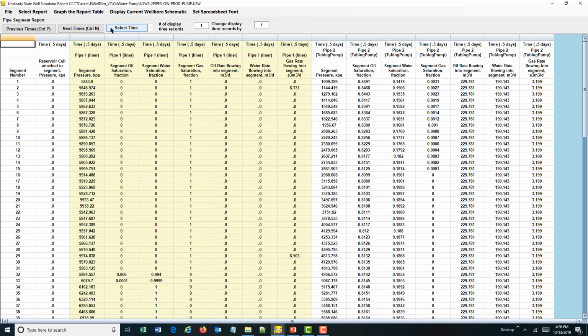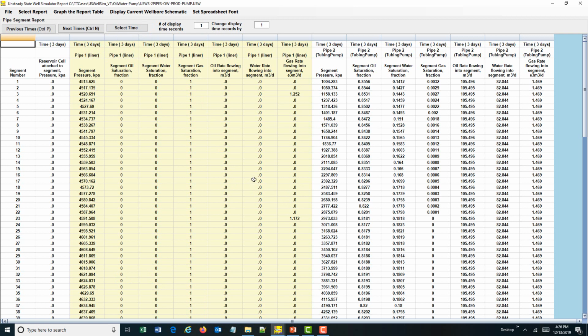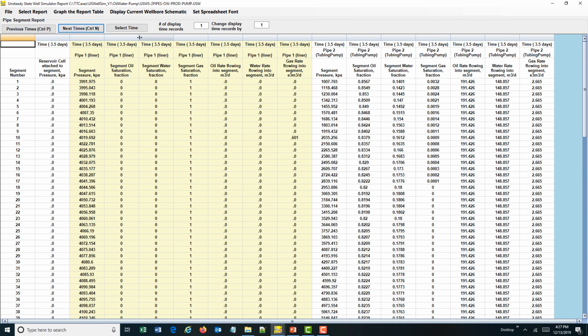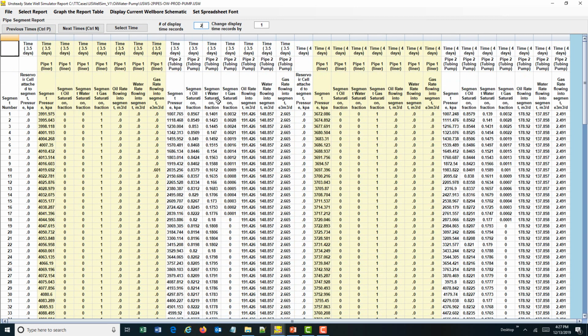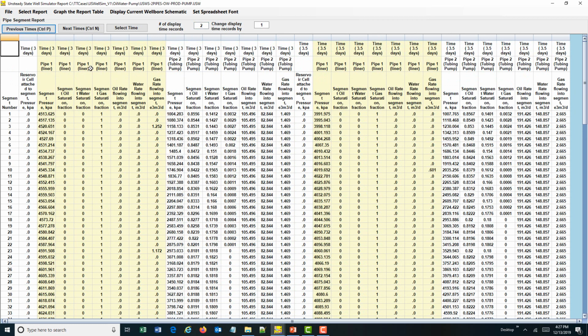If I go to select the time, which is about 3 days, and now we introduce a pump at 3.5 days. That's 3.5 days. So I use 2 records. Go back previous 3 days, 3.5 days.